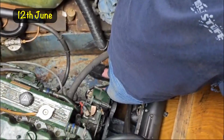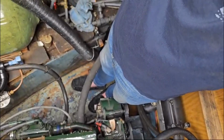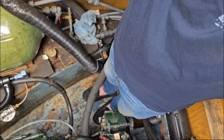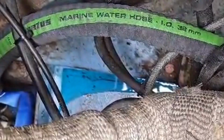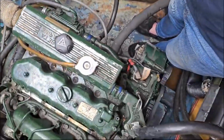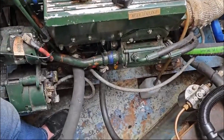I'm standing down in the engine bay next to the engine. That's the base plate down there, so I'm just 10 millimeters away from the water. What I'm doing is looking to see that everything's okay after yesterday's journey. It's nice and dry in here, but there is a little bit of blue coolant, so I'm going to mop that out and top it up. I'm hoping that might be just from the initial running of the engine.